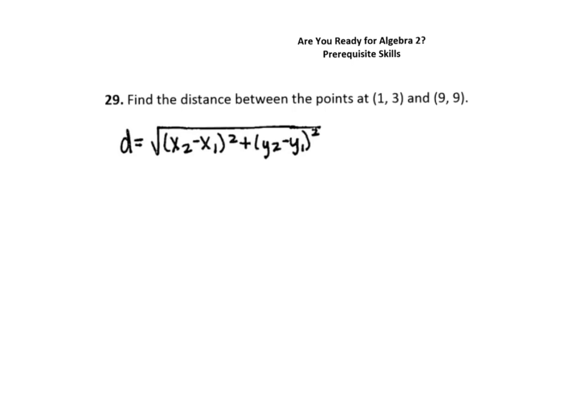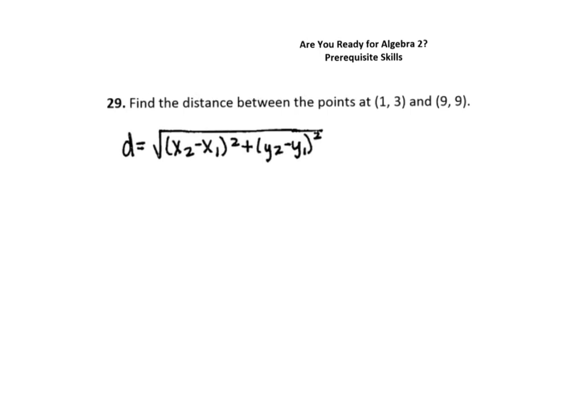All right, you probably saw this a lot in geometry. It says find the distance between these 2 points, 1 and 3, 9 and 9. So we're asked to use a distance formula, which I have copied down here and it's on your notes. 1 and 3 is a first given coordinate. That will be our x1 and our y1. 9, 9 will be our x2 and our y2 for maybe no other reason than 1, 3 was given first and 9, 9 was given second.